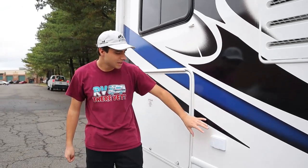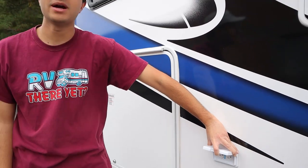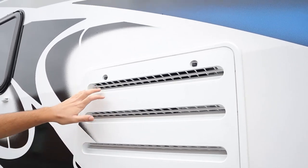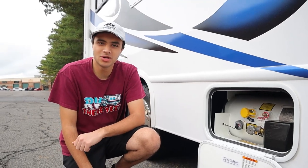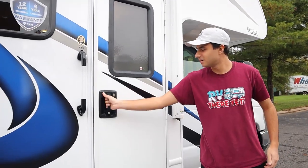Next to our storage, we have two regular power outlets here. You just want to make sure that you're plugged into shore power at your campsite or your generator is running for these to work. This here is the exhaust for our refrigerator — it'll start leaking water, and it's just condensation, so it's nothing to worry about. This size of a tank will last you about a week or so before you'll have to refill it. That concludes the outside part of this walkthrough, so we're going to head inside here.